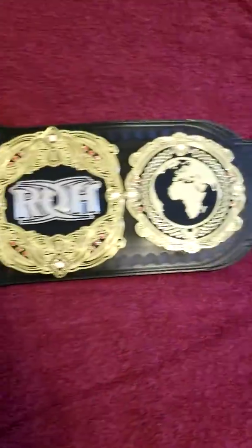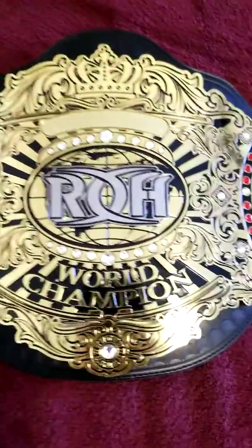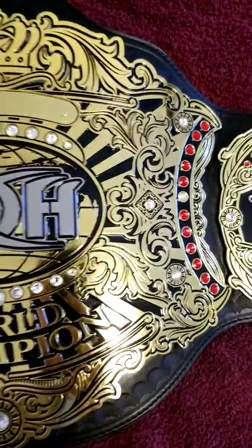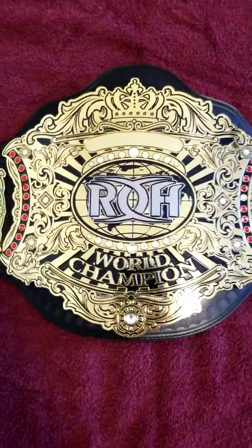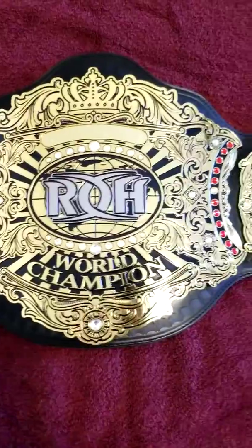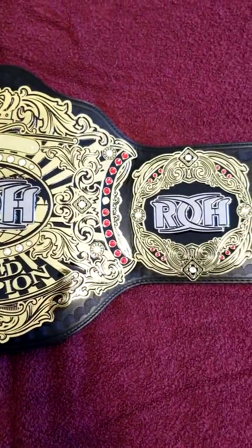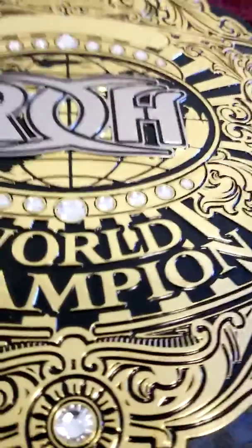The last version of the Ring of Honor World title, I had that. It is still, in my mind, one of the best replicas that's ever been produced. It was amazing. I did sell it just because, I don't know, for whatever reason I decided to sell it. But this isn't quite there, but it's not that far off.